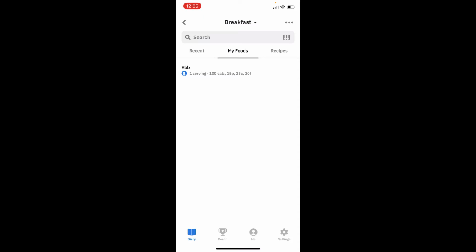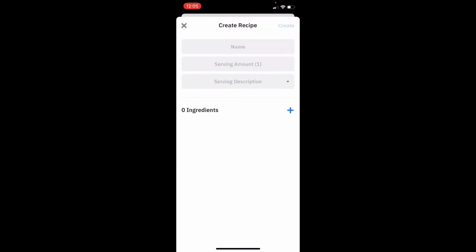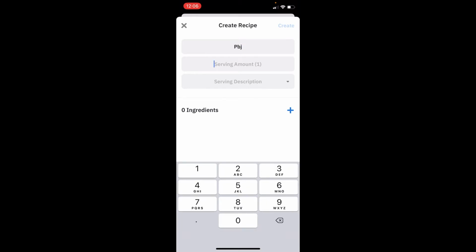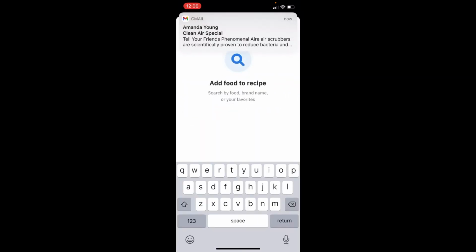Now, the next part, let's go to what if you want to add a whole recipe. So I'm going to show you how to create a recipe. This is kind of handy if you have, especially if you have foods that you have all the time. We're going to go peanut butter and jelly sandwich for our example. Serving amount is 1, serving description is 1 serving. Okay, then we'll go and add our ingredients.